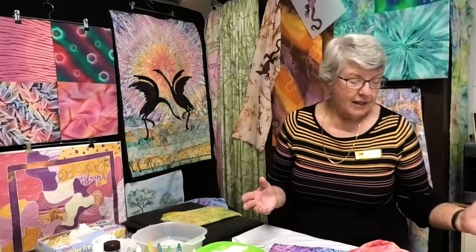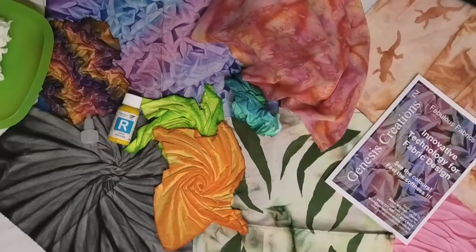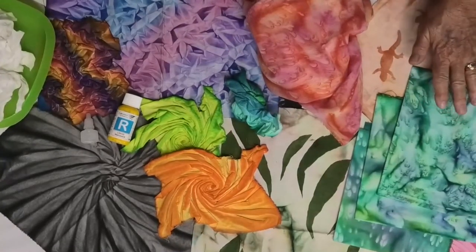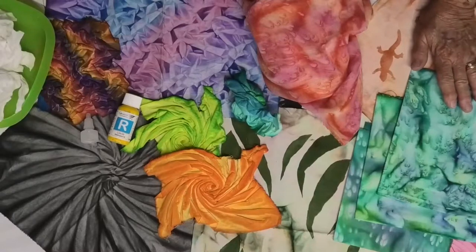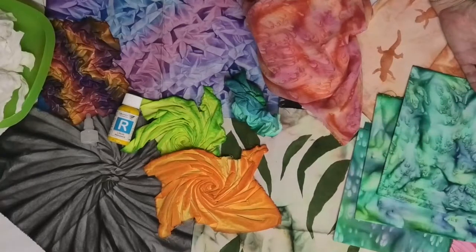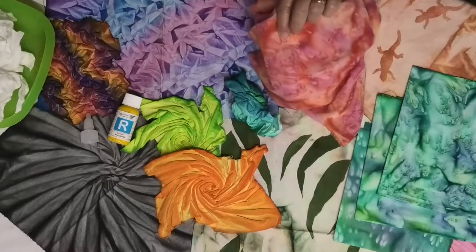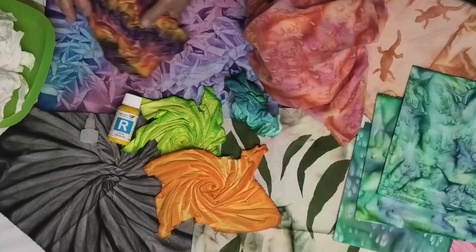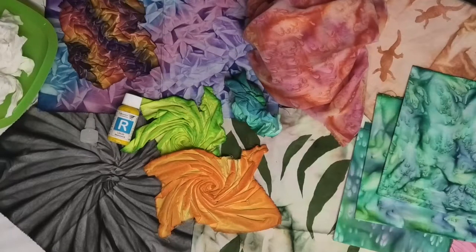So basically today, in this session, I'm going to show you different ways of screwing up to get the sort of results you see in front of me here. What we're going to look at in today's session are different basic methods of handling colours so that you can get the results you see in front of me here. We'll have a little play with salt. We will have a little play with different ways of screwing up or folding up your fabric.